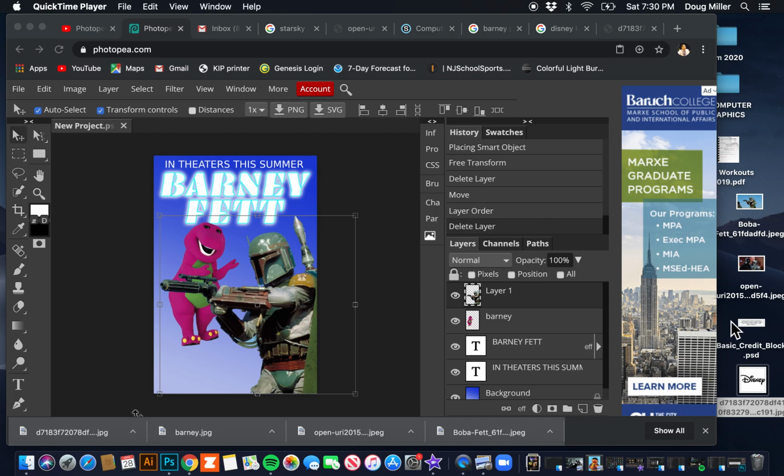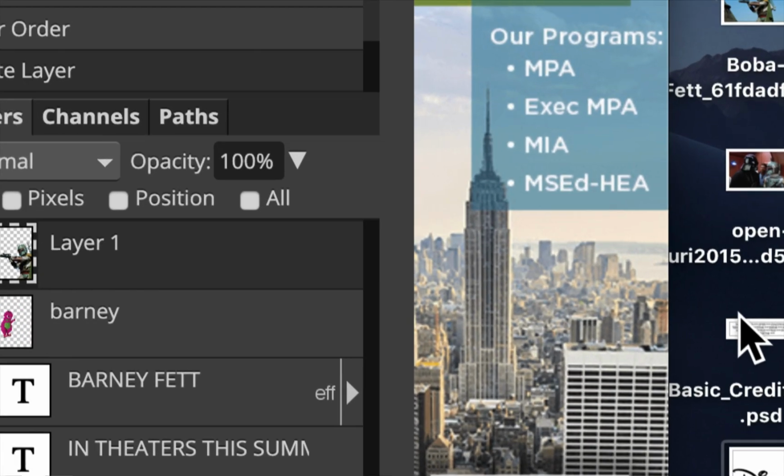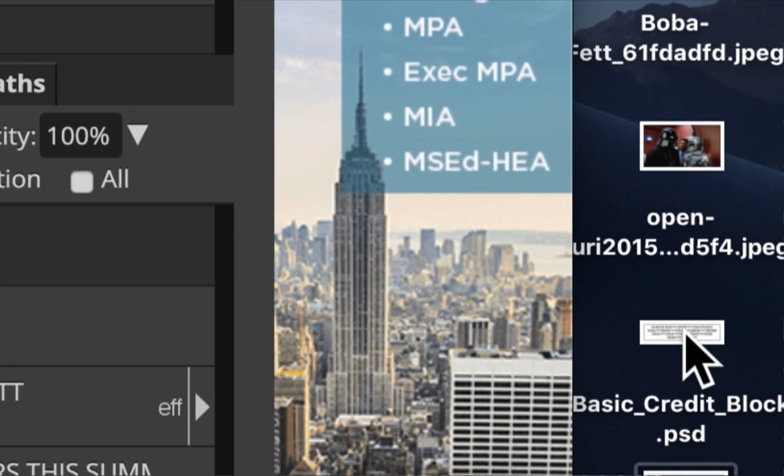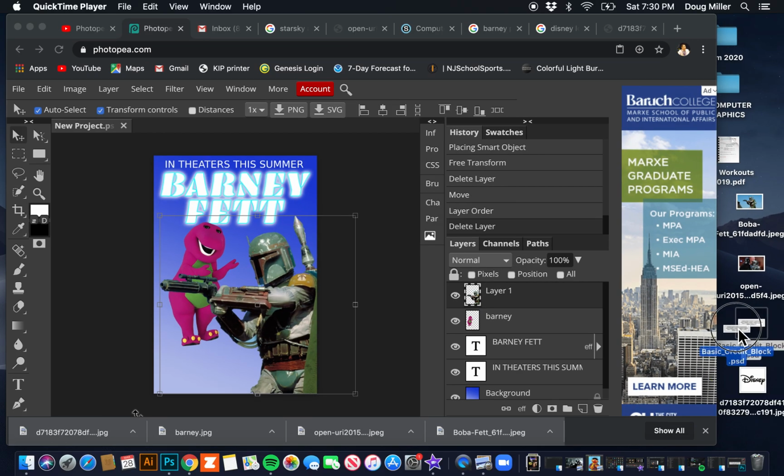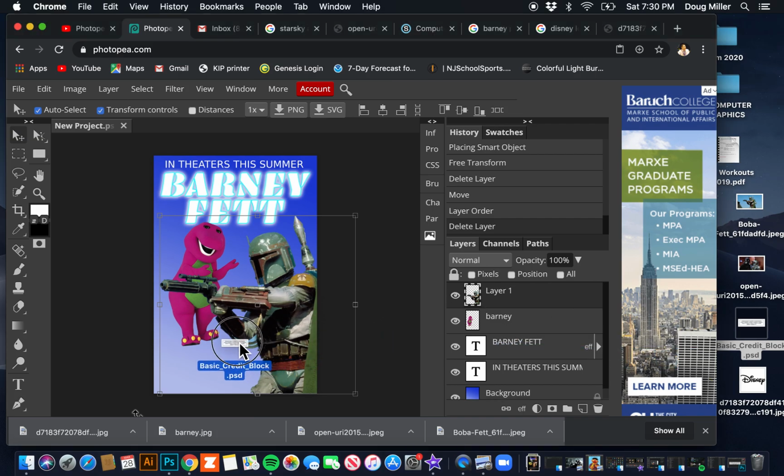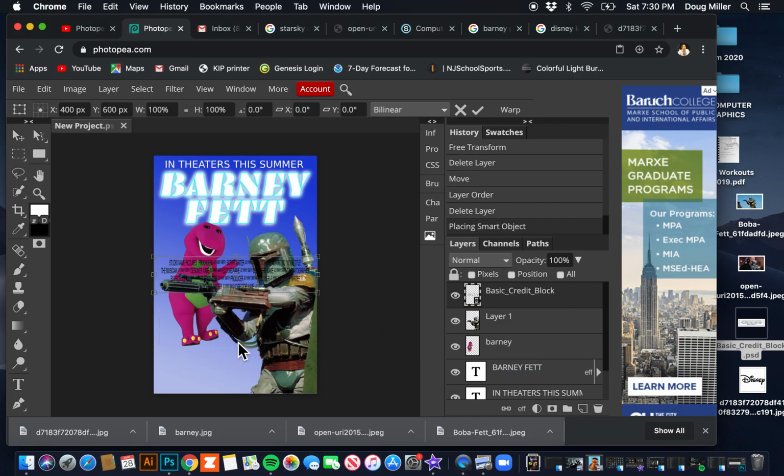In the Google Drive, I'm putting a Photoshop file for you guys to download. I know you won't be able to open it on your computer, but when you save it to your downloads folder, you can take it and drag it, and all that's on this document right here is going to be words. So I'm going to click and drag it right on top, and I'm going to let go.